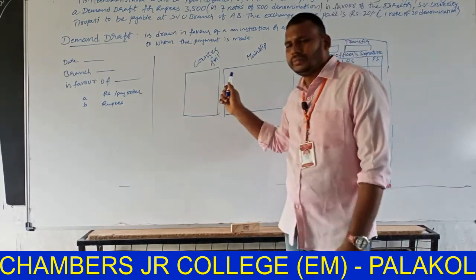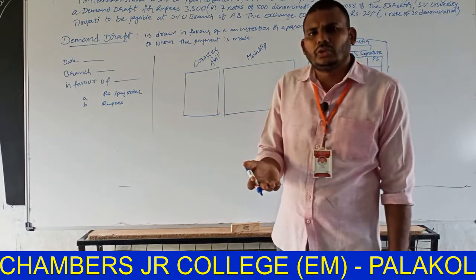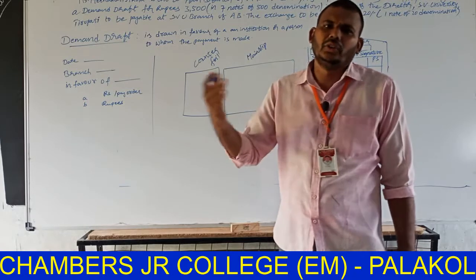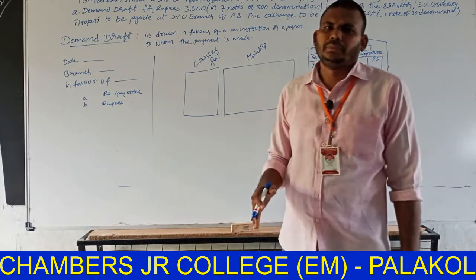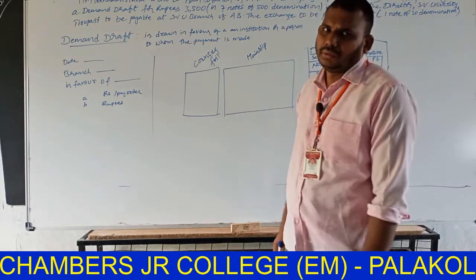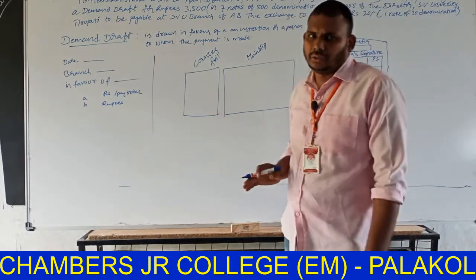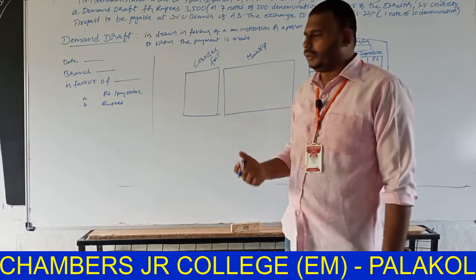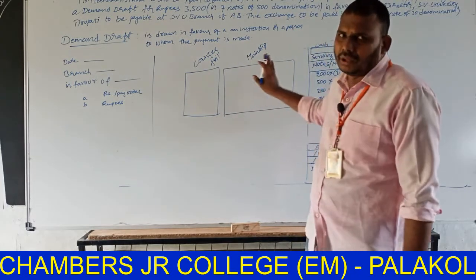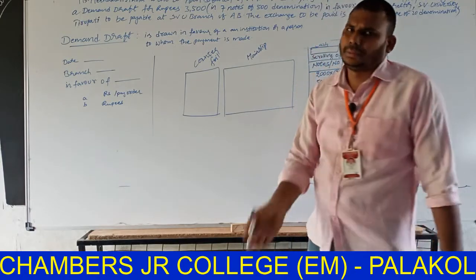So the demand draft form has two parts. Actually, even account pay-in slip also has two parts. The smaller slip is called counter file, and the bigger one is called main slip. And for that purpose also, the smaller slip is returned to the customer. For the demand draft, the complete form is given in the examination. There are important things to learn here. So the smaller one is called counter file, the bigger one is called main slip. But what are the contents that are different from the pay slip?